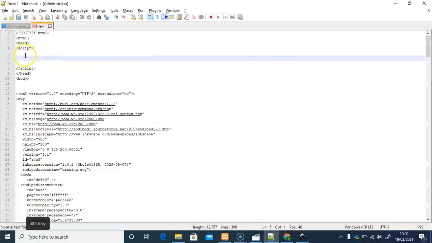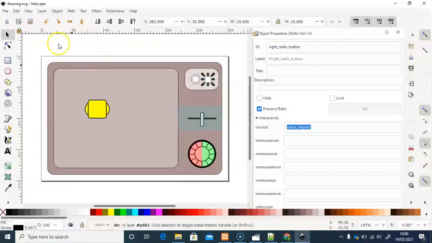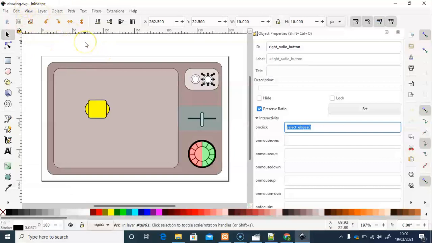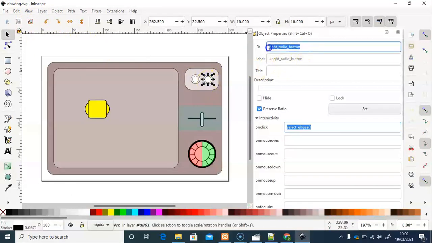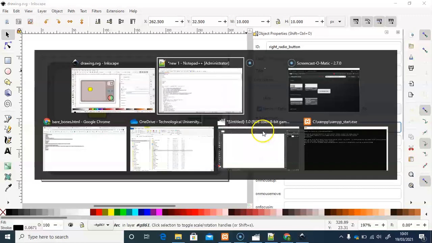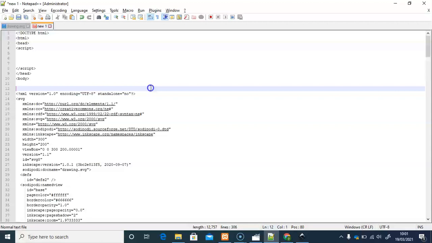So I just want to run through how to create the JavaScript code now in order to make the SVG image interactive. And you saw that as I was creating the drawing in Inkscape, certain elements like this circle up here, I would have labeled, given a particular ID. I'd also associated some interactivity with particular events, like in this case, the on-click event. The select ellipse function is associated with that event. Let me just show you where that is in the code now.